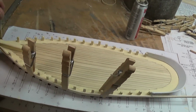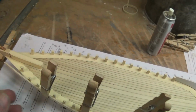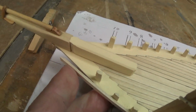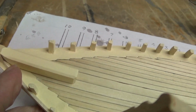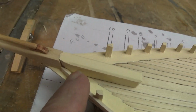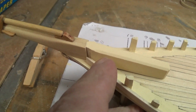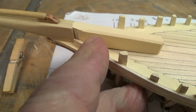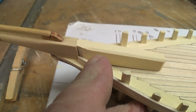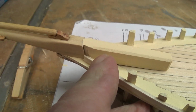This is interesting because I've tapered the tip of this to fit into the rabbet on the bowsprit. So if we get the angle on that right and we sneak it in there, it should make a nice juncture of the planks to the bowsprit.